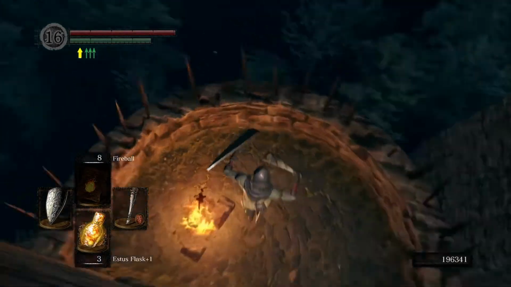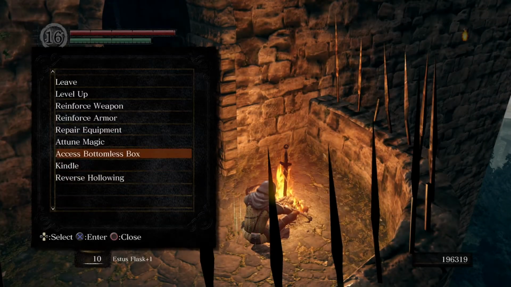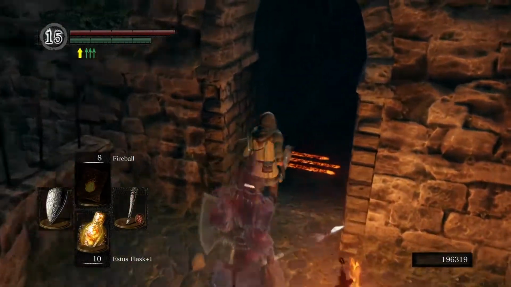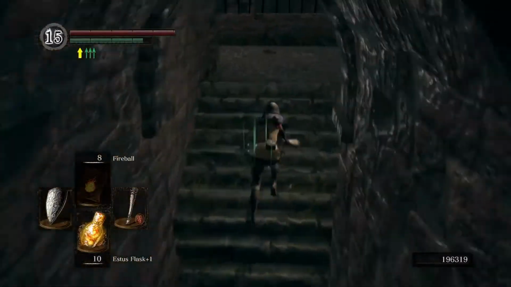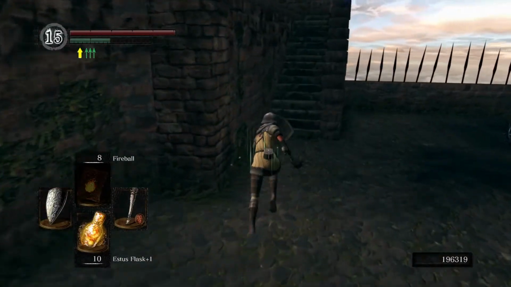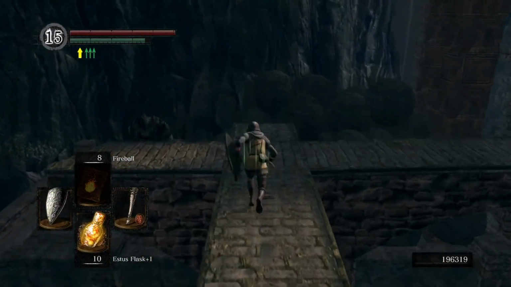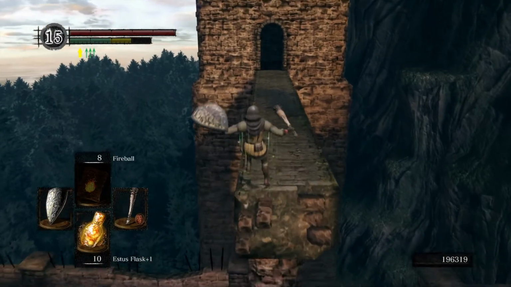I'm going to head back to the bonfire because I only have 3 Estus. And from here, just follow the route we took before. Once again, keep moving when you're up here to avoid the bombs hitting you. And head on up the staircase here. Next we're going to head left. But first we need a bit of a run up, so we can do a little bit of parkour over the gap.